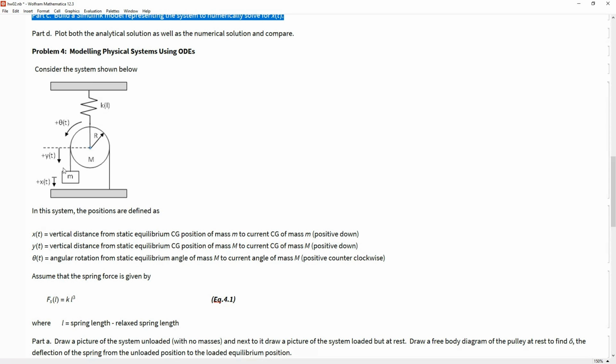But at the end of the day, if you think about this thing long enough, it's actually a 1 degree of freedom system, right? Even though there's an angle theta of the wheel that might be interesting, and there's a distance y, which is where the pulley pin moves up and down, and there's also a distance x, which is the position of the mass little m as it moves up and down, theta, y, and x are not all independent of one another. We're going to assume there's no slipping or anything like that. So there are relationships between theta, y, and x, which basically fix two of them with respect to the third, making this just a one-dimensional, or 1 degree of freedom, system.